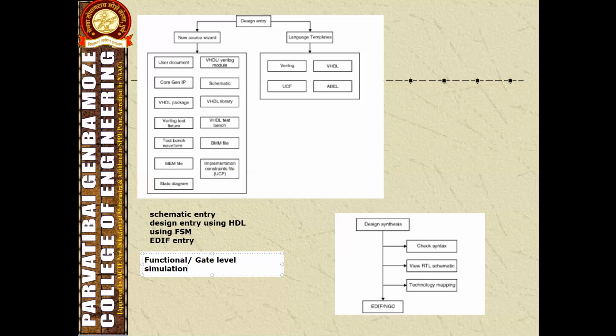So let's see the next, compilers and synthesis tools. A typical CAD software package contains several components, and analyze is the first step in the synthesis flow.